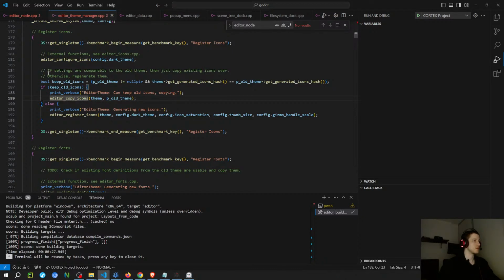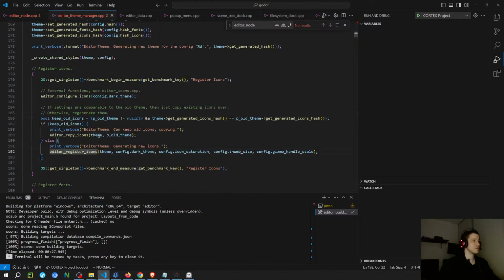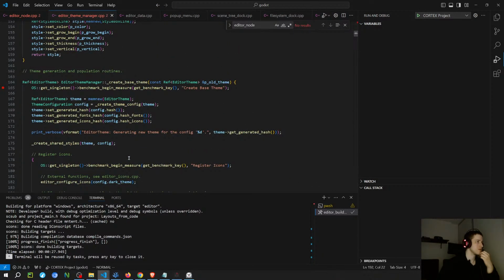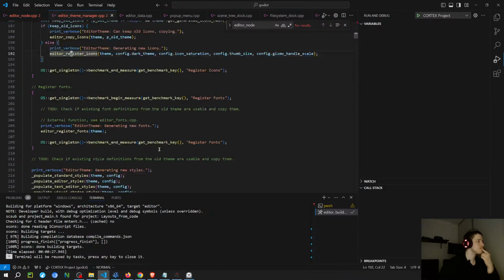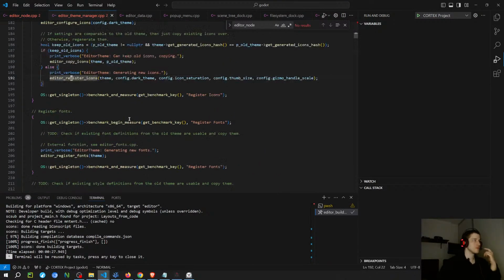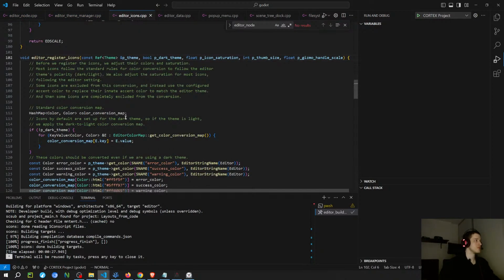Editor copy icons. So it must be this function here. Oh, it's in a different file.